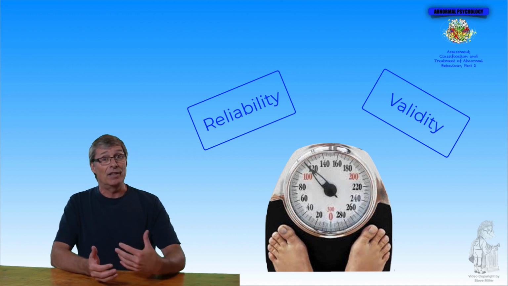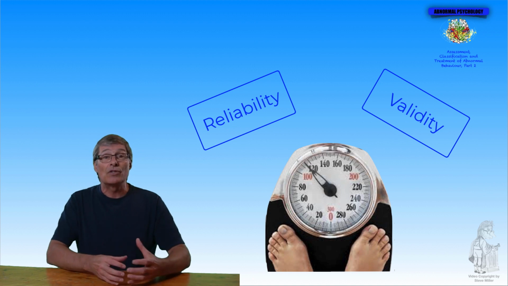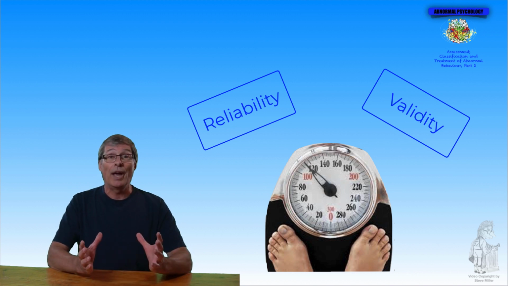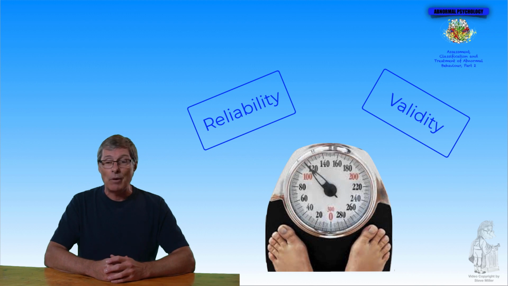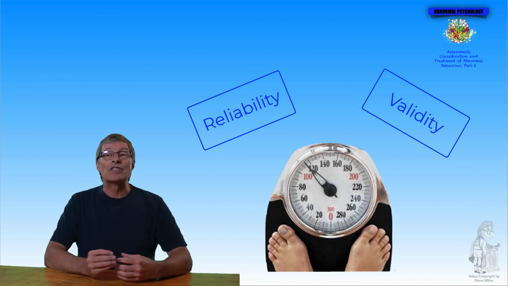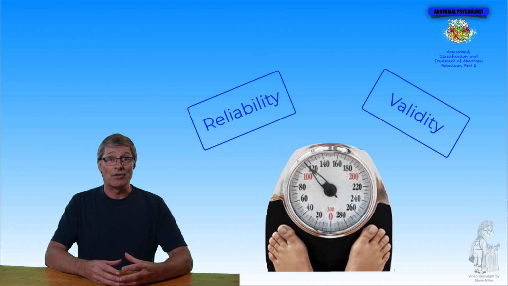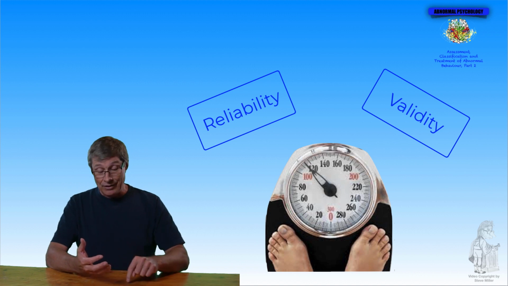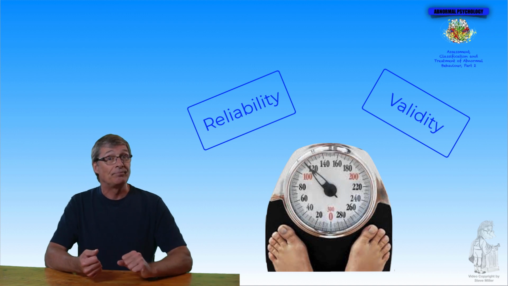Reliability, on the other hand, is the extent to which a study or research instrument yields consistent results. So again, you're jumping on the weigh scale, and at 8 in the morning you weigh whatever you weigh, and you jump on it half hour later without having eaten anything, and you find that it's 100 pounds heavier. It's not consistent in what it measures. It measures weight, but it doesn't measure it accurately every time. And so reliability is about consistency, that it does what it's supposed to do every time, and validity is that it measures what it's supposed to measure.